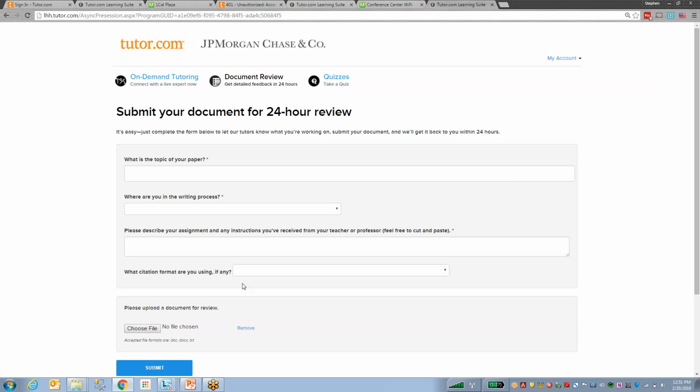Does anybody know what citation formats are? And if MLA format, bingo. An example of one would be MLA. There's Chicago style. There's a couple different styles to work with.